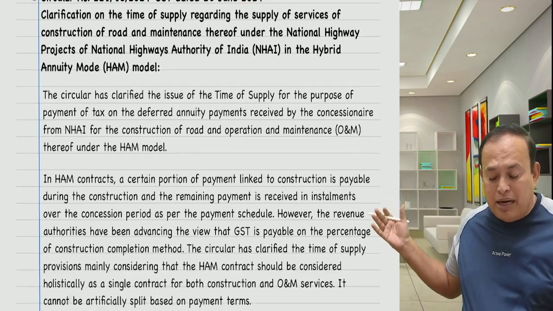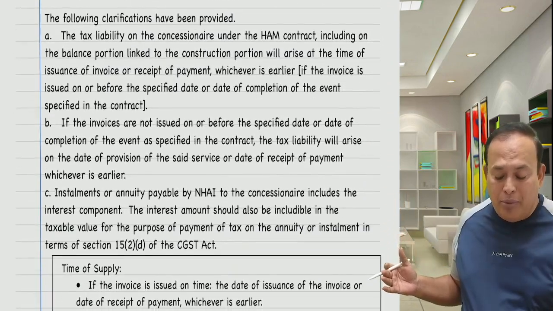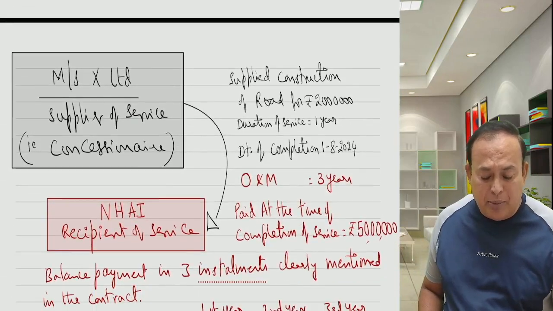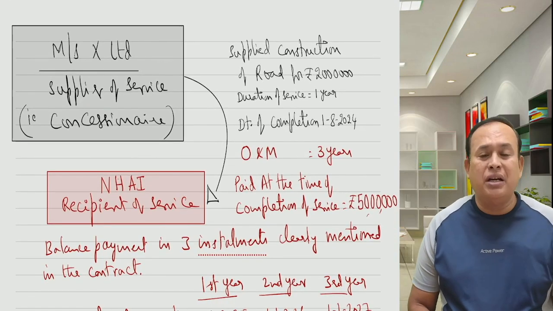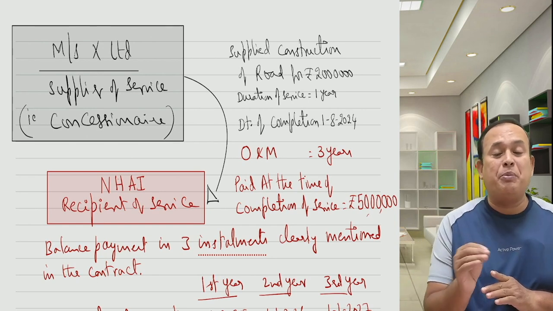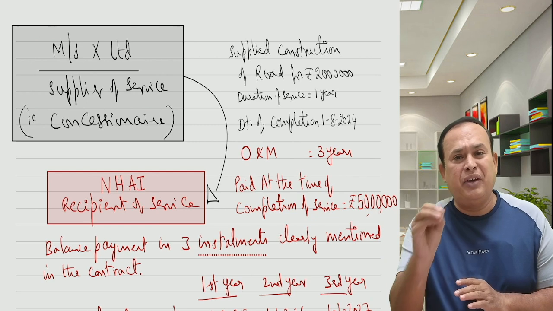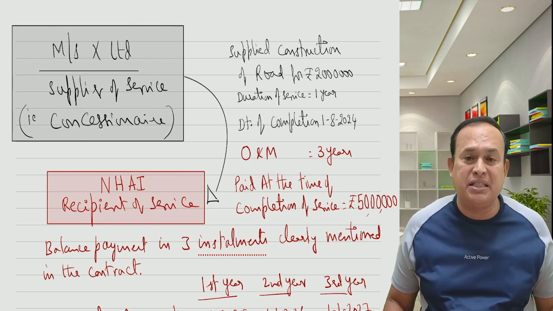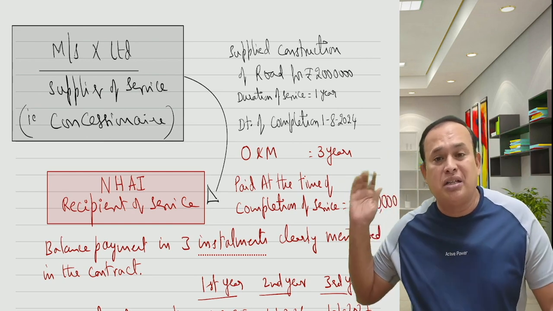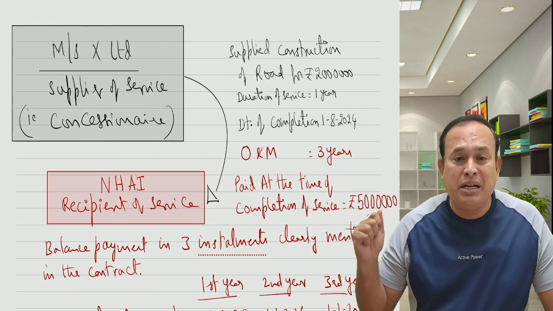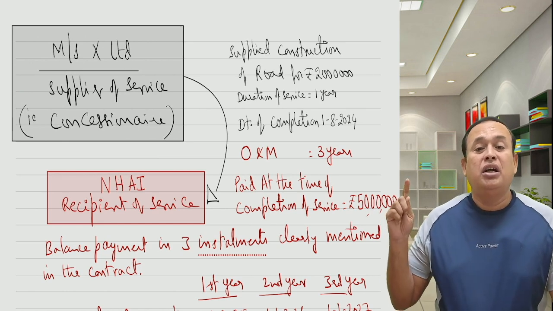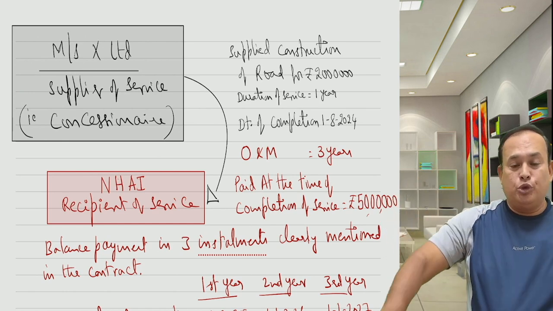The entire explanation which I am now bringing to notice is only by way of a simplified numeric example. As you are aware, a particular service, which you call continuous supply of service, takes time to complete for a period of more than 3 months as defined in section 2 subsection 33 of the CGST. In the given case, the time taken to complete the road construction supplied by X Limited, namely the supplier of services, who can also be called the concessionaire, is 1 year.